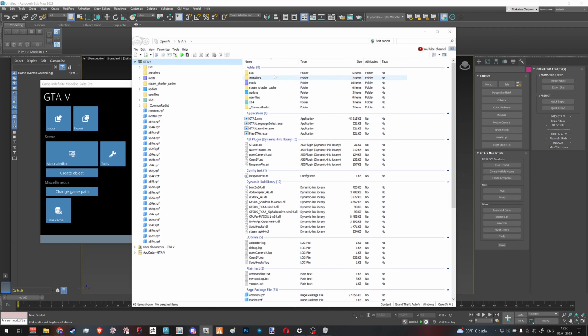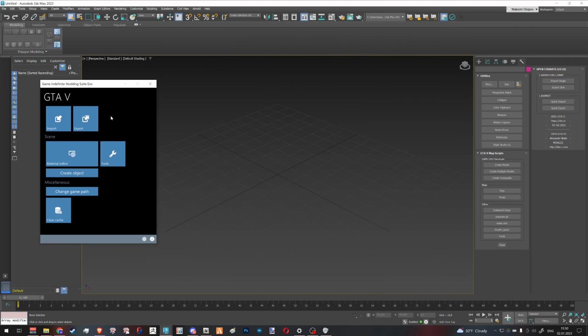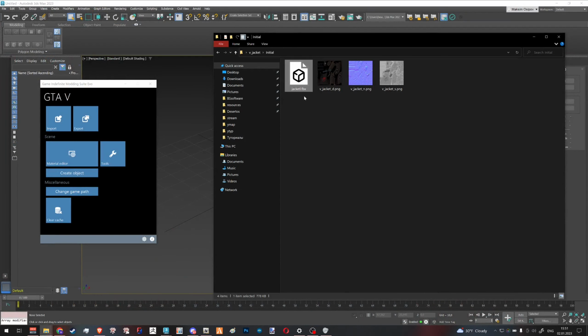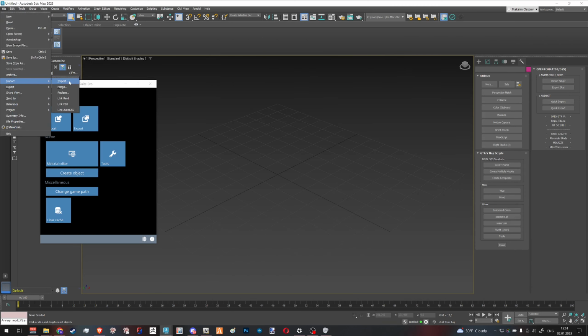So when we establish the programs we're going to be working in, the next thing we do is import the model we're going to be working on. In my case it's this jacket, and I use FBX format. So how do I import it? I copy the path, I go to File, Import.